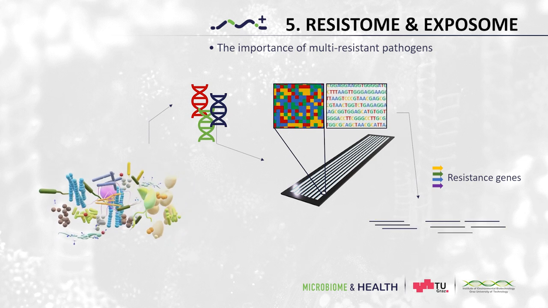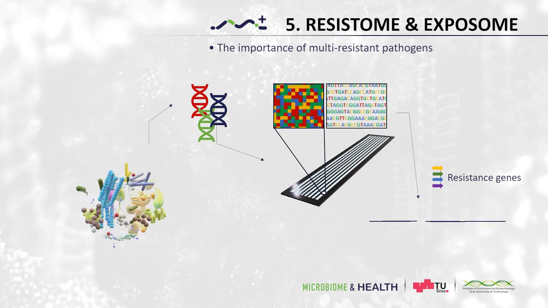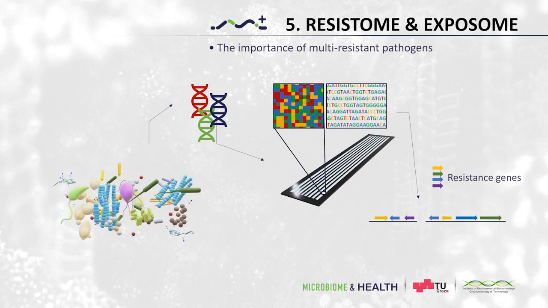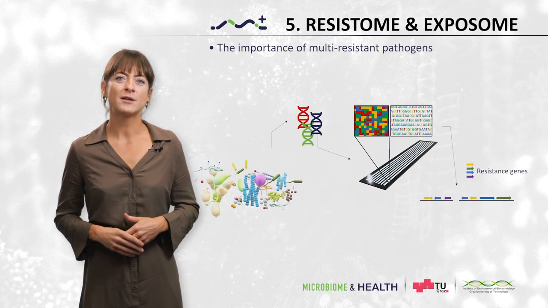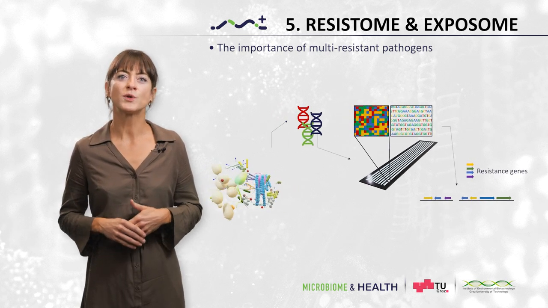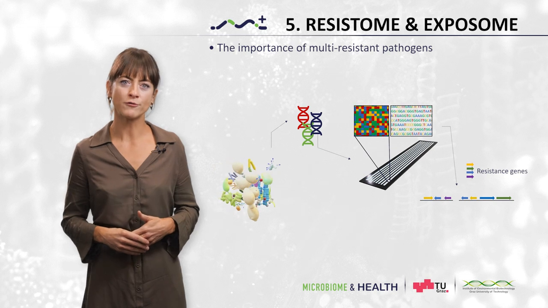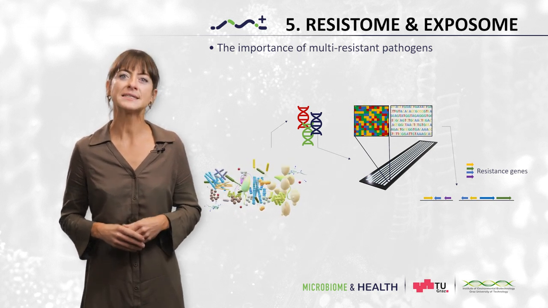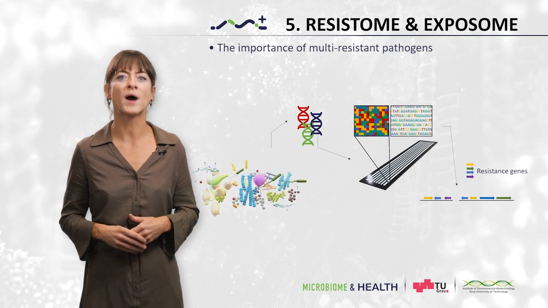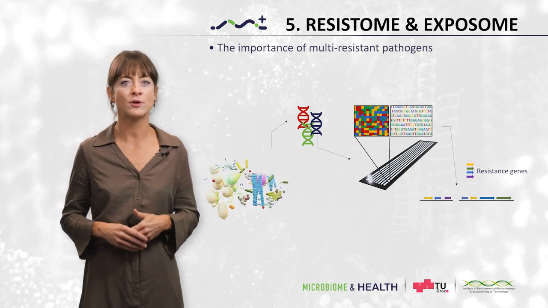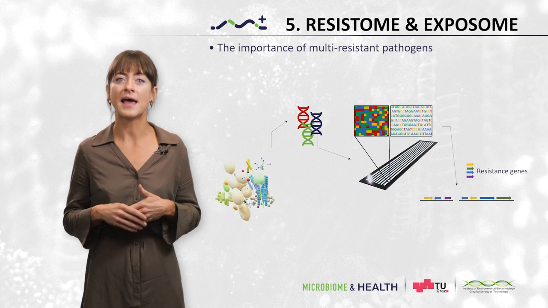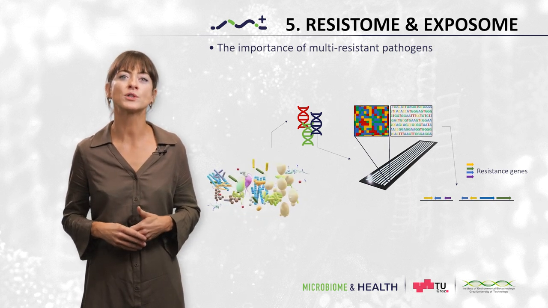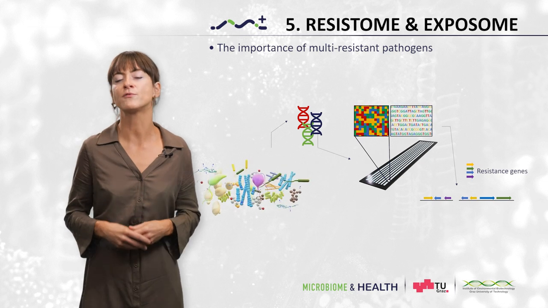For example, a particular antimicrobial resistance could emerge in a microorganism in the environment that does not yet pose a threat. However, the newly developed resistance could be transferred to a pathogen which spreads over our food chain until it infects susceptible individuals. This example not only visualizes why resistome analyses are a valuable tool to better understand the emergence of antimicrobial resistances, but also why it is important to consider the One Health Principle for future solutions.